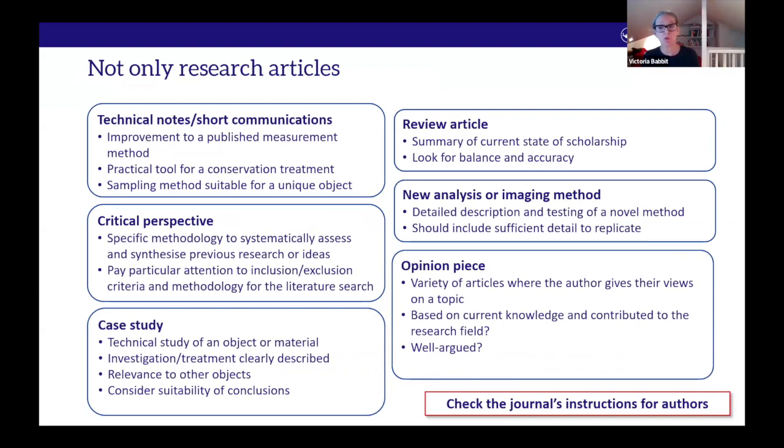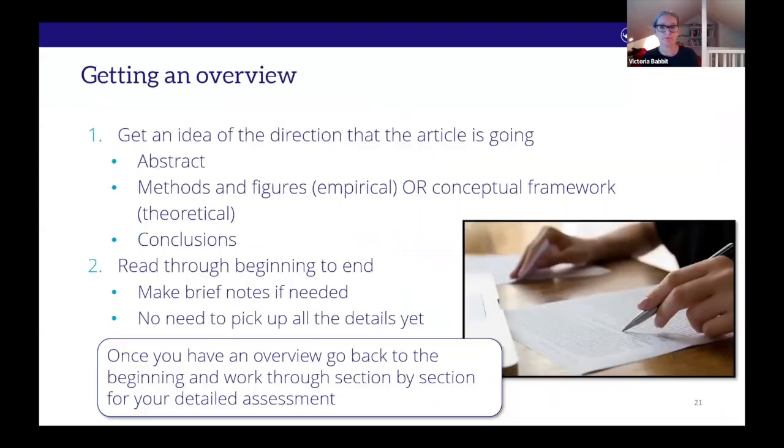If you aren't sure what the requirements are for a particular type of article, then a great resource is the journal's instructions for authors. Those should detail the different types of articles that the journal will consider and any specific points you might need to consider in your review. So taking some time to work out what type of article you're assessing or the type of research is all about getting an overview of the article before digging into the detail.